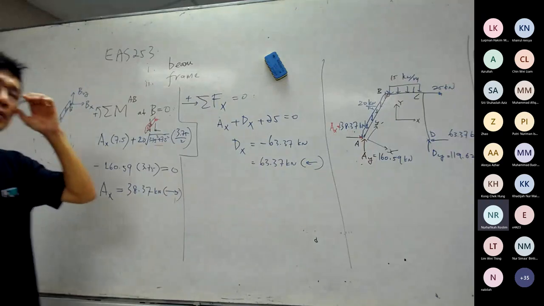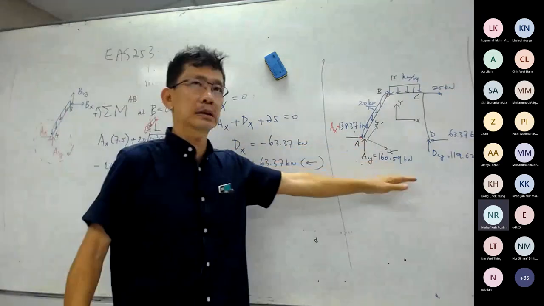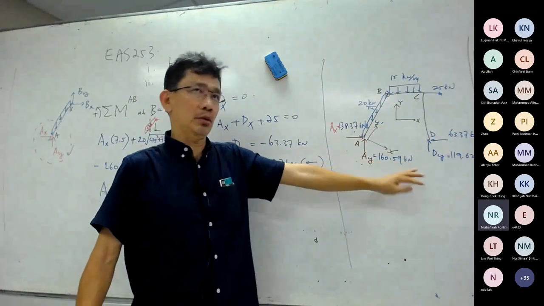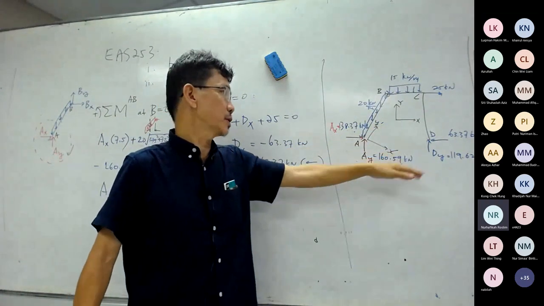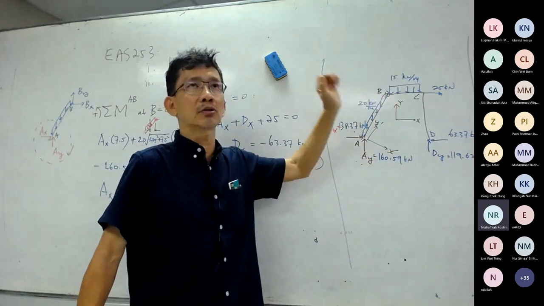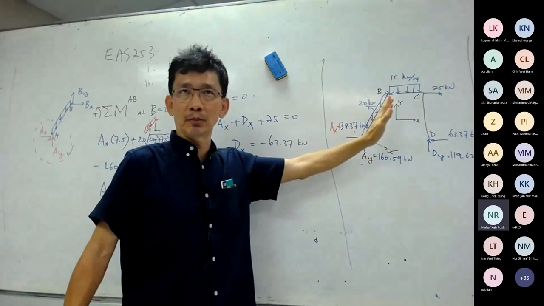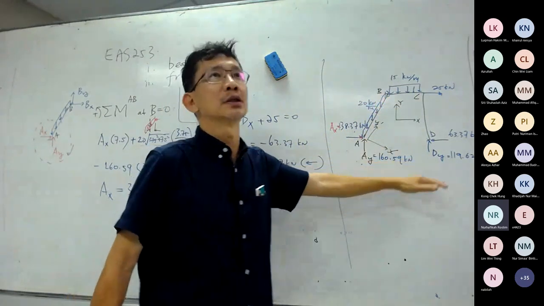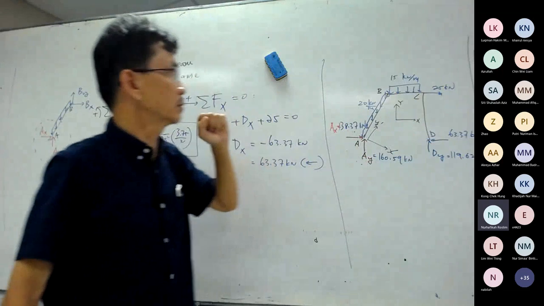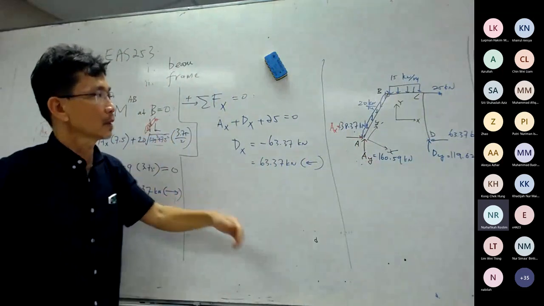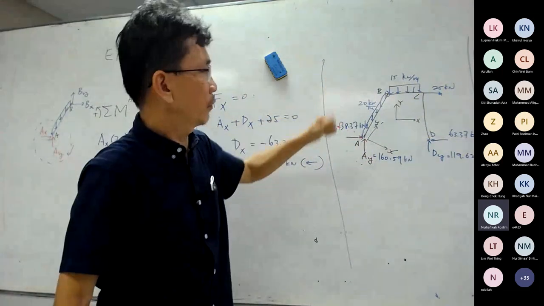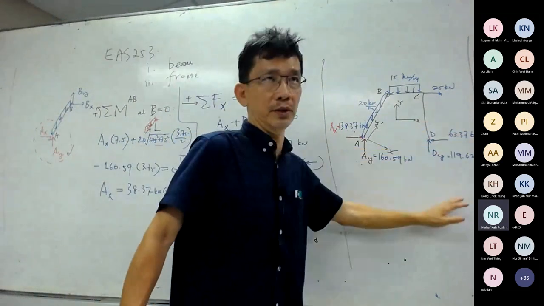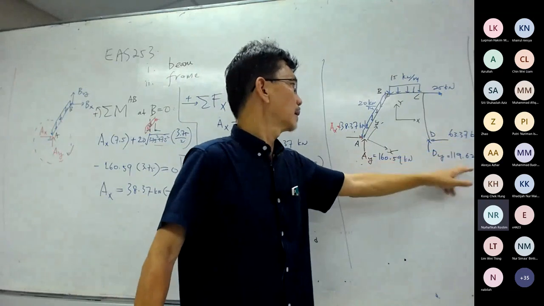So this will be the first important part that you have to get correct, because this is not the end of the question. Then the question will ask you to get shear force and bending moment and axial force. So when you have to do that, this part you have to be clear and calculate fast. Later, when we go to shear force and bending moment, you will see that you do not need all of these reaction forces.